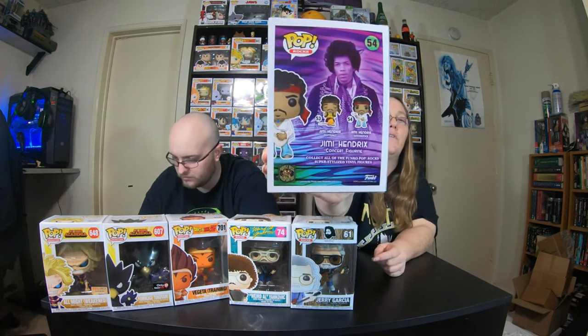Yeah, there's a Woodstock one and another one, so I have to get the other one. The other one's really cool looking if you look on the back. So again, they all have a little bit of damage, but they're going in my collection. These are not getting sold because, as you all know, I collect Rock Pops and Wonder Woman. That is the main line I collect. So everything else is just an add-on.